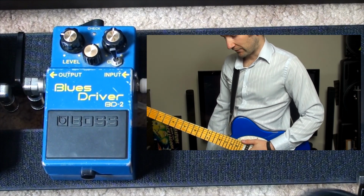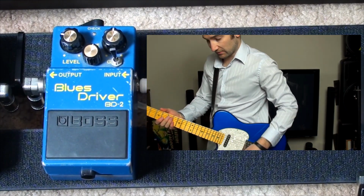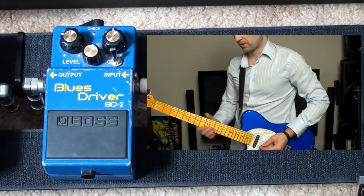So that's some rhythm stuff right there. I'm going to just mess around with some lead and show you how it sounds. So this is neck pickup.